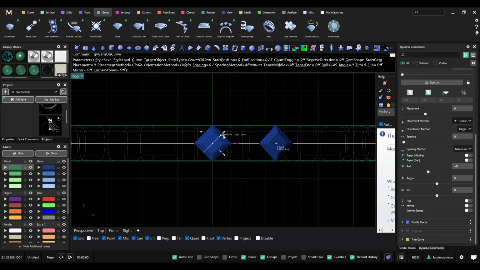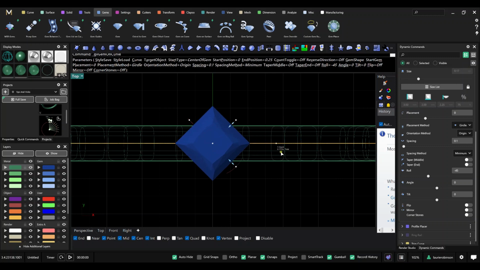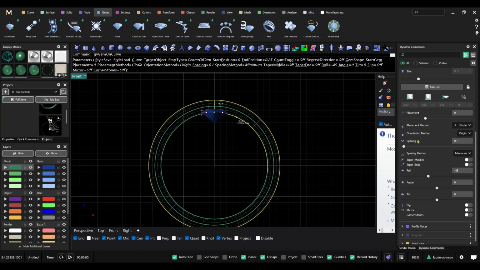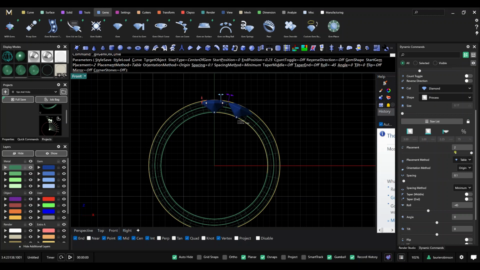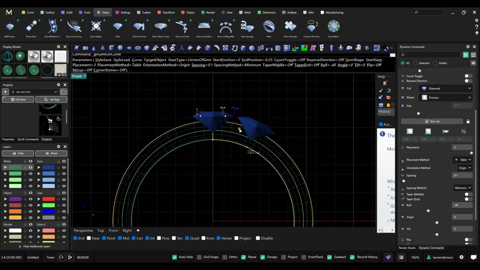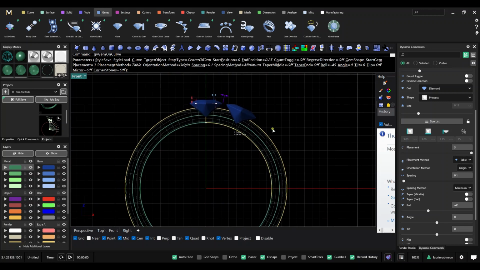I'll make them bigger, and then I know that I want the table to be 3 millimeters from the ring rail, so I'm going to just use table, and then this slider maxes out at 2, so if you want anything beyond 2 you just have to type it, and then any changes that you want to make, if they're still more than 2 you just have to type them in, otherwise if you use the handle it will snap back to 2.